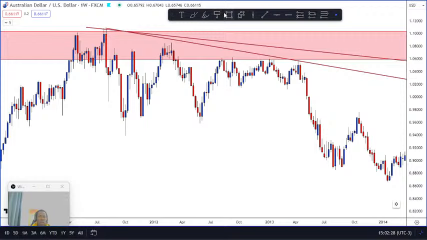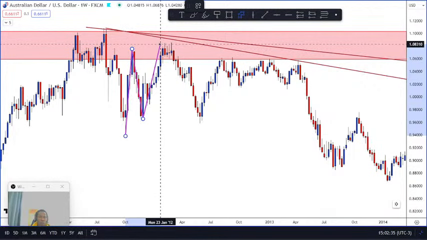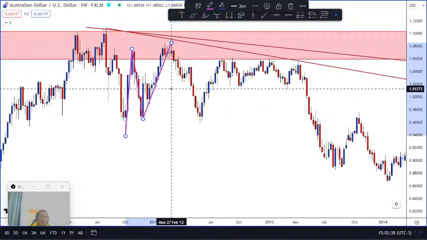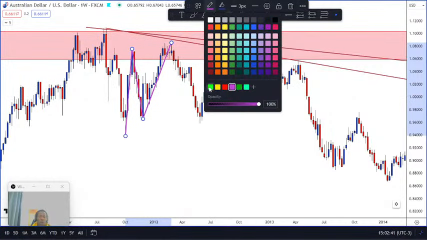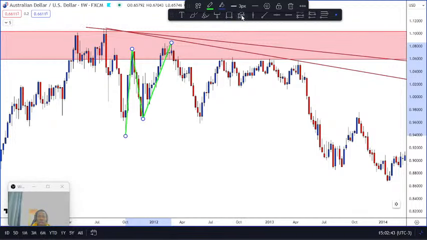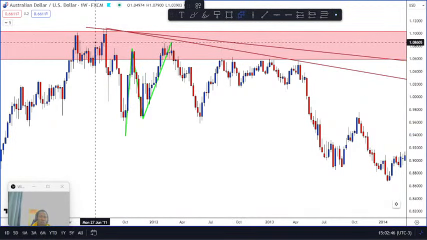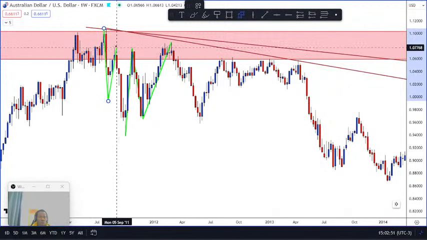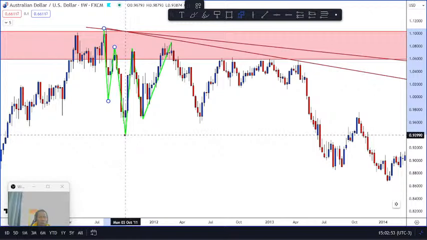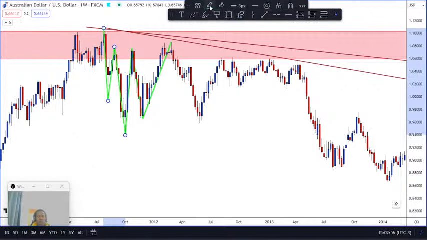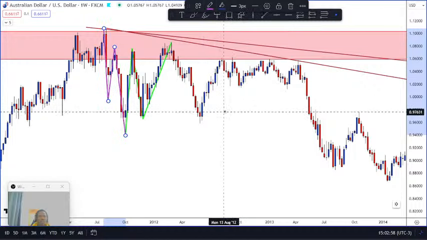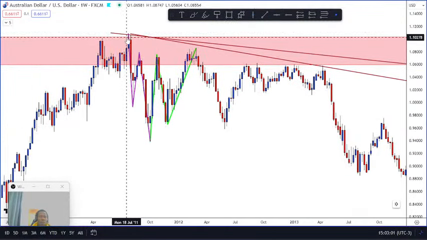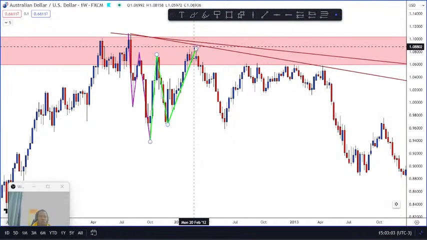And let's not forget also, in the middle here, the market made higher highs, higher low, and higher high. That is a retracement. And before this short-term uptrend, the market was making lower lows, lower high, and a lower low right here. What does that mean? That simply means the market changed from a short-term downtrend to a short-term uptrend.